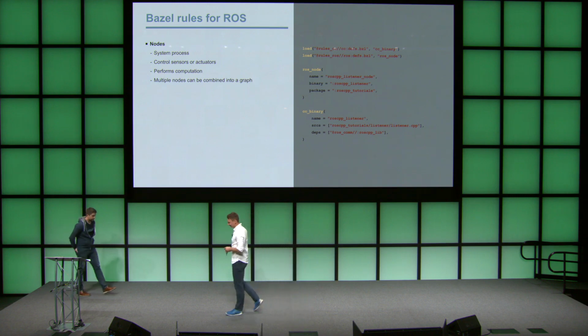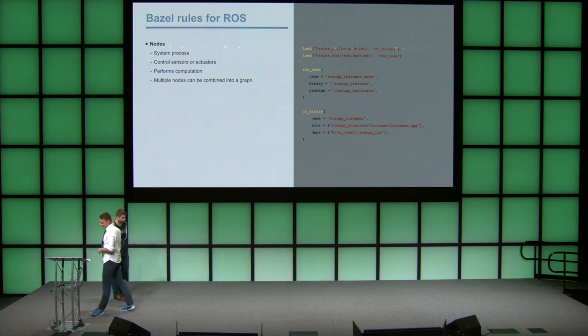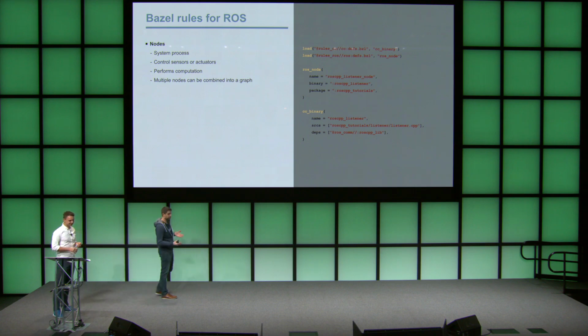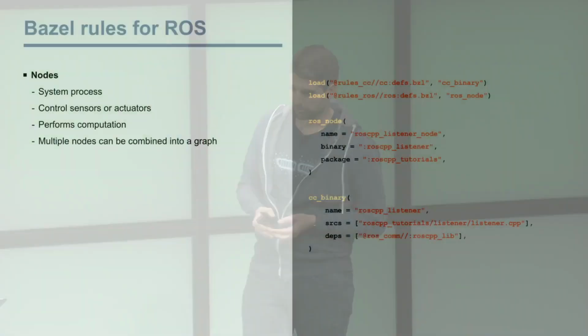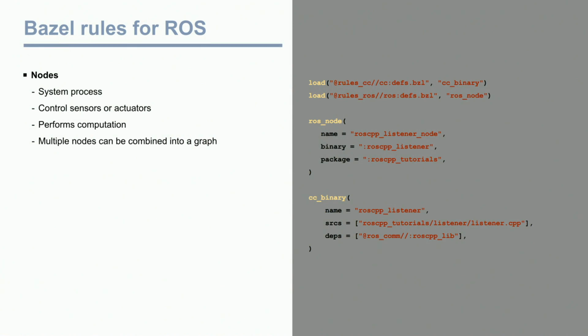Yeah, so as Axel mentioned, we developed certain rules for ROS. ROS has its own ecosystem. It comes with a bunch of tools, a bunch of generators. There are multiple versions of ROS, and they also have multiple build systems for ROS. So they have ROS build, then they had Catkin, and now in ROS 2 they have even something new again. So we figured out maybe it's also a good opportunity to bring Bazel into it, since they're obviously quite open for new build systems. So we developed rules for ROS, as you have seen on the architecture picture before.